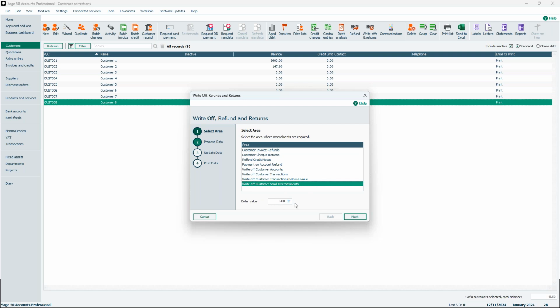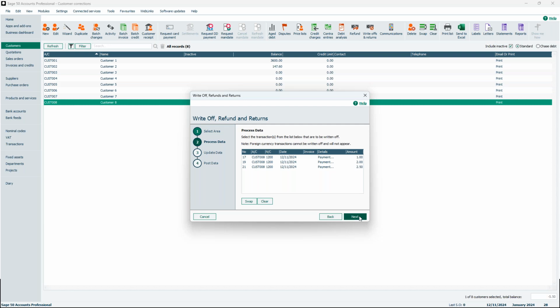Okay, and I think someone just mentioned you can't write off unless over 6 years old. So yeah, it's only once they meet a threshold that you are happy to write off these overpayments. Like I say, these could be years and years old, not posted yesterday. So I've popped in £5 and I'm just going to say next here, and it's just picked up my overpayments. So I've got some very small overpayments and I am going to select all of these. So I've got all 3 of these selected.